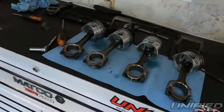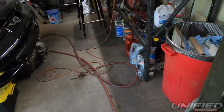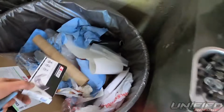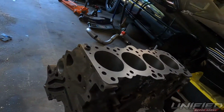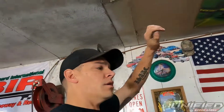Well, guys, got all the rings on the pistons. We're getting ready to put the main bearings in, and then I realized that I threw them in the garbage because I was mad. These are 7-bolt mains. Obviously, I have a 6-bolt. But Dan from Precision Race Engines says that he's pretty sure he has a set. He's out of town today. He'll be back to town tomorrow afternoon. So it looks like I have a road trip in my future. So we're gonna go get those tomorrow and hopefully get this thing together. You know, cause it can never be easy, can it?